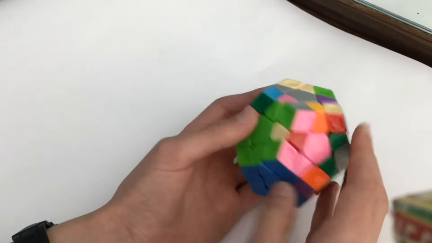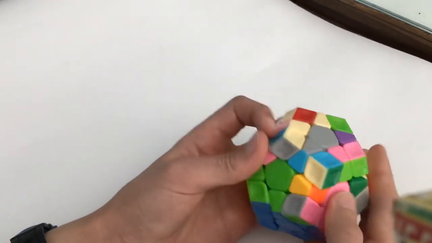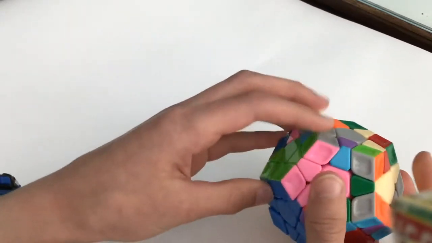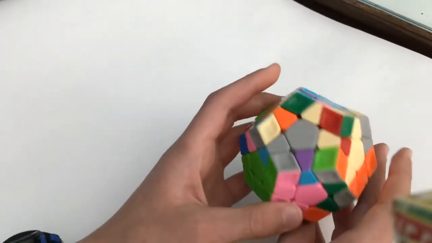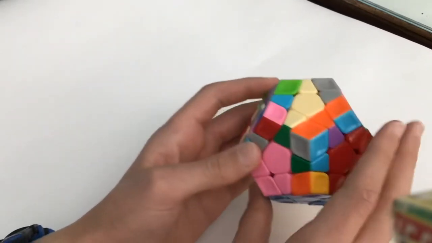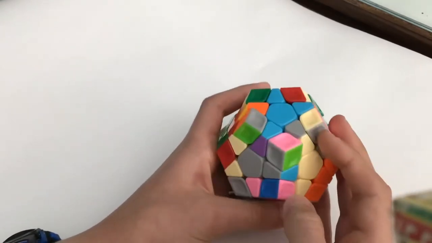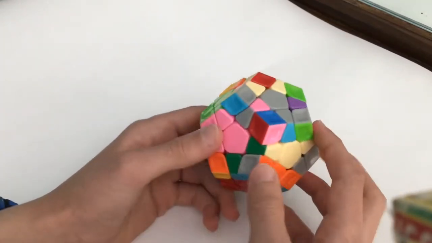Now for this one, I already have it there, so I can just do a simple algorithm to pair them together and then to put them in. For the blue right here, I found it right here. Now you have to locate the side. And for me, this is the hard part because there are so many sides all over the whole puzzle.